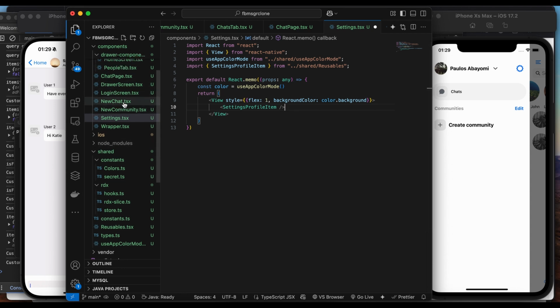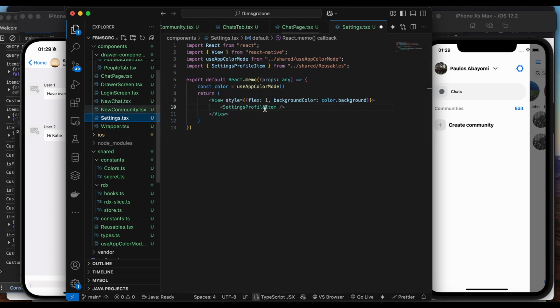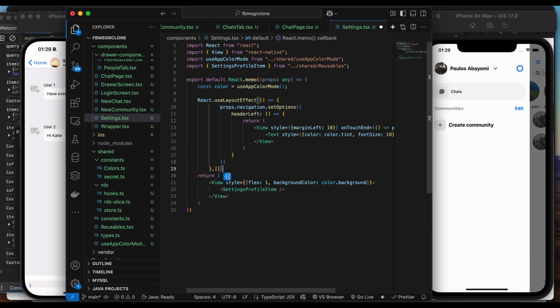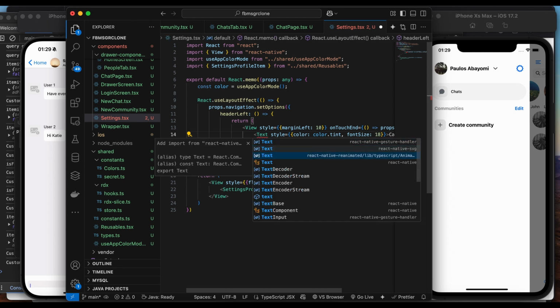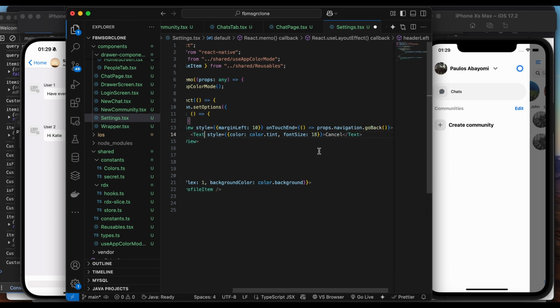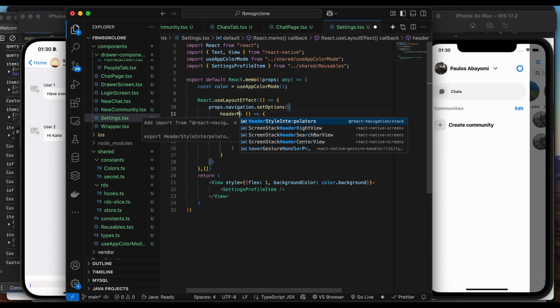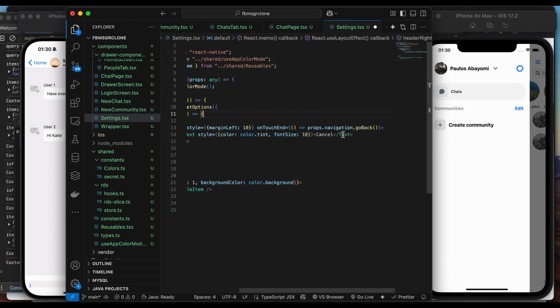Now let's copy something from here. Just this stuff here, react dot use layout effect, then copy it to this place. Now this is going to be header right, then it's now going to be done.